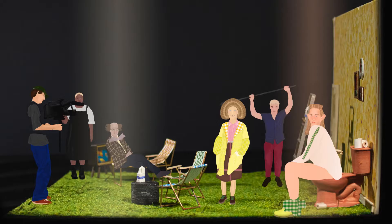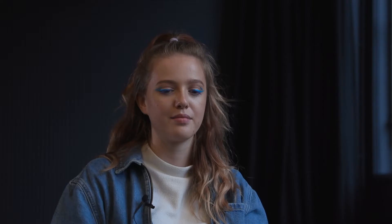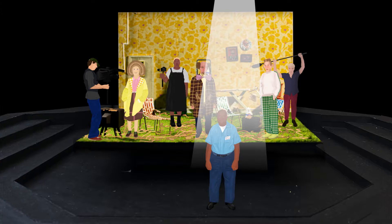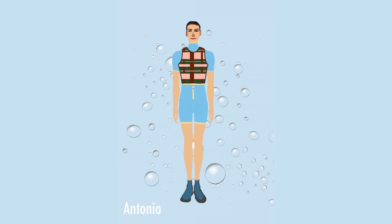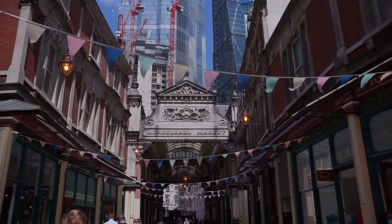My final piece was called Milk. It stemmed from three characters — Norman, Quinn and Brenda — who kind of make up this weird little family. I have definitely a big interest in character creating. I use makeup as that sort of tool and I dressed up as Norman and Brenda the mum for this.